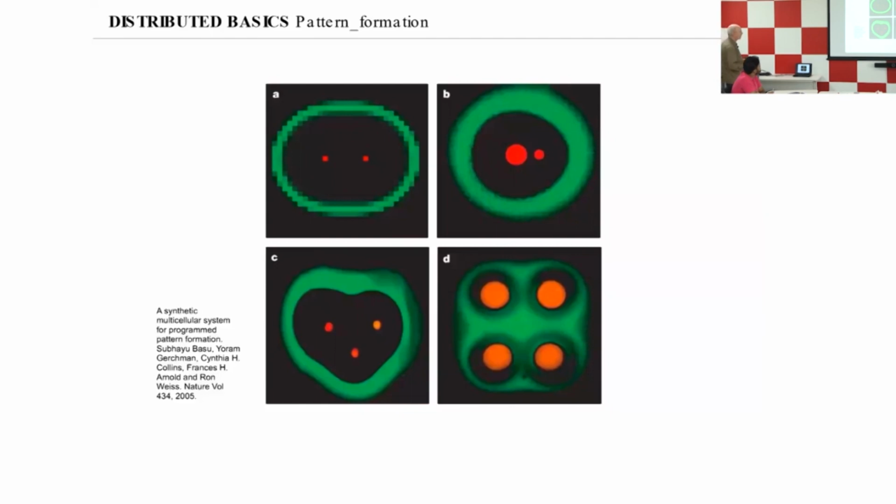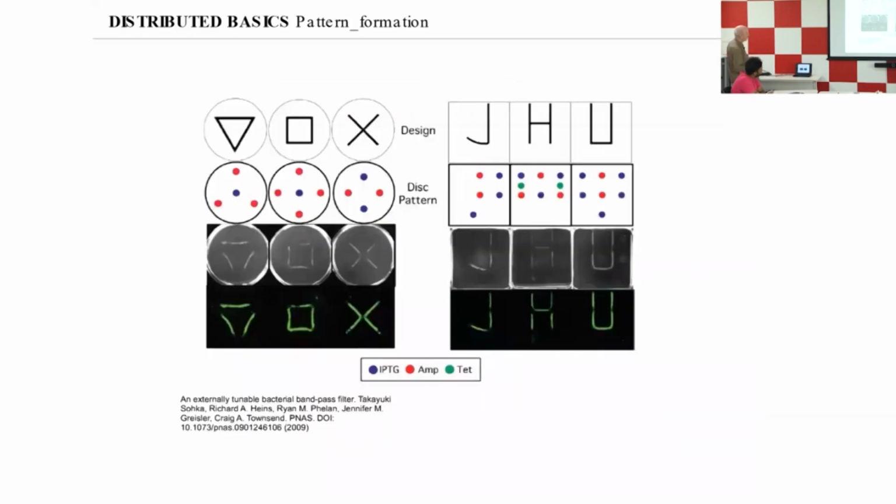Okay, so for different types of logic gates and circuits based on quorum sensing, there have been a number of papers, and in this case, for instance, is a situation that I also mentioned in my first talk in passing, in which we have an emitter and we have a receptor in the population, and then depending on the concentration of that emission from one of the cells, the other population will sense that emission and will produce either a red protein in the case of the emitter, or a green protein in the case of the receiver. Okay, you can make these patterns that, well, are interesting.